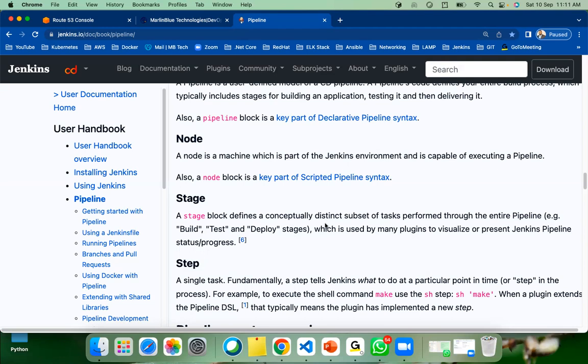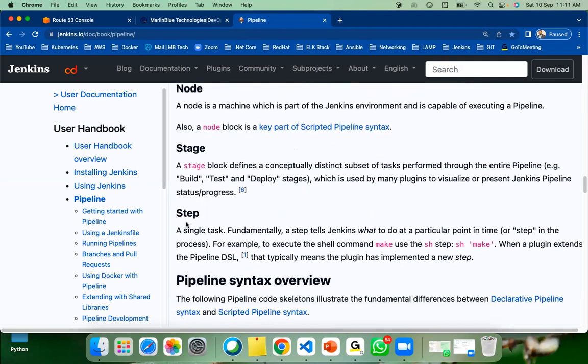Under the stage we will have multiple steps. So what is a step? A stage is a block, and a step is a single task which you want to execute. One stage will have multiple steps inside it, and a step contains only a single task.